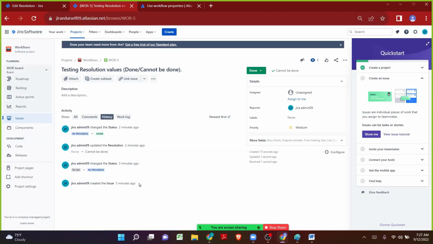From the beginning of the issue until the current moment, we can clearly define who has performed what activity on this particular issue. If they have updated a field value, it will be captured. If they have written some comments, it will be captured. So anytime in future, if someone comes and says I did not perform this activity on this issue, we can clearly capture everything in the history. So that is one of the things given by Jira, and that's one of the good functionalities.